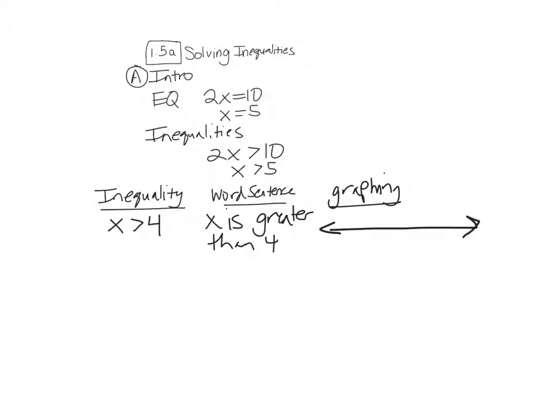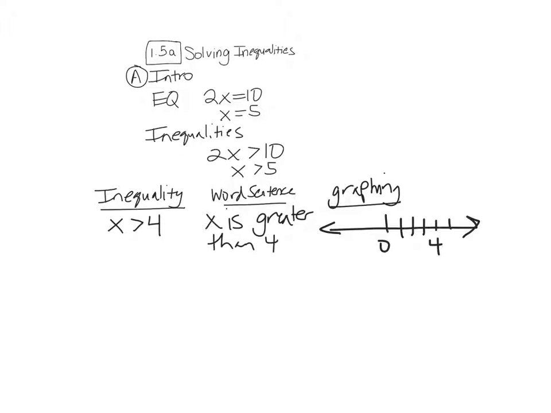That brings us up to graphing. 0, 1, 2, 3, 4. Okay, if I wanted to graph this on a number line, and I want to represent all the numbers that are bigger than 5, or 4, sorry, 4. I'm not going to start at 5, because then I'm going to miss a whole bunch of numbers that you two were talking about, right? I'm going to miss an infinite amount of numbers between 4 and 5, and then I have an infinitely wrong answer. Okay, so this is how we get around this.